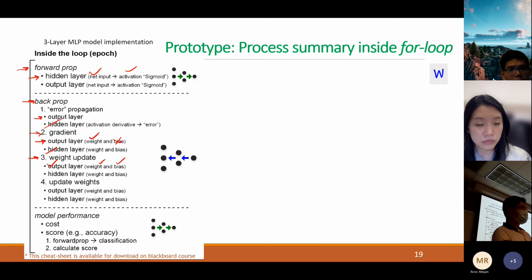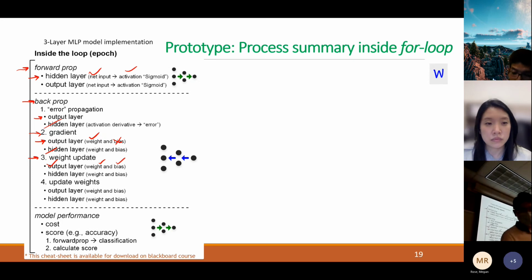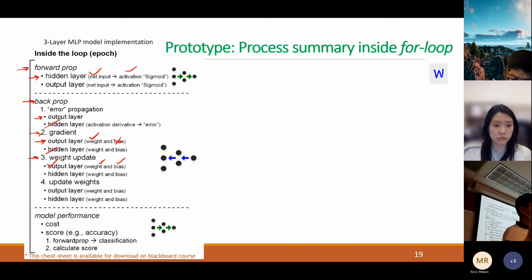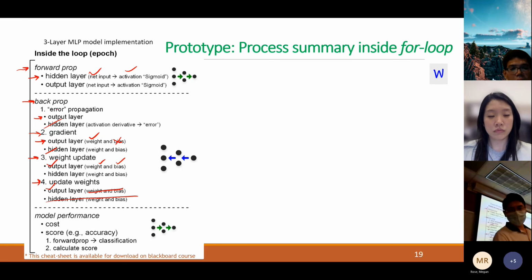We calculate the weight update in 2 steps. If you remember, we do a slicing and we do the one element replace. But here they are separate. So the steps are slightly different. I'll explain more details, and then updating the weight is 1 step. 1 step, no difference, and no difference. So if you remove those other parts, then what remains is the logistic regression. You put in these additional steps, and that becomes neural networks.